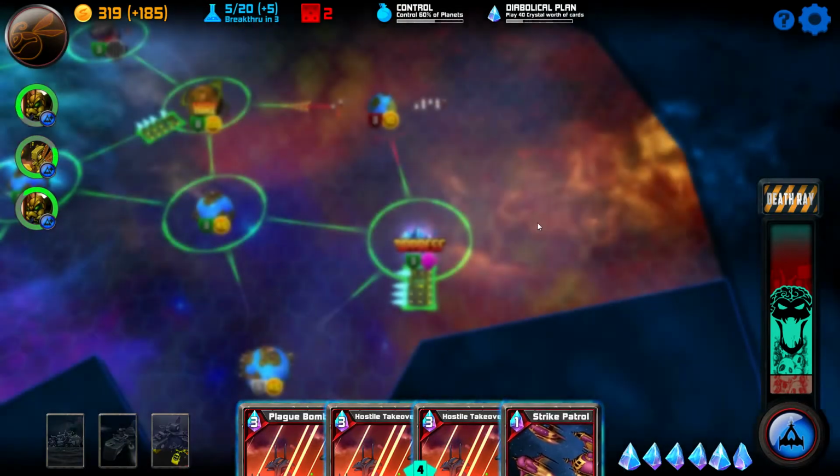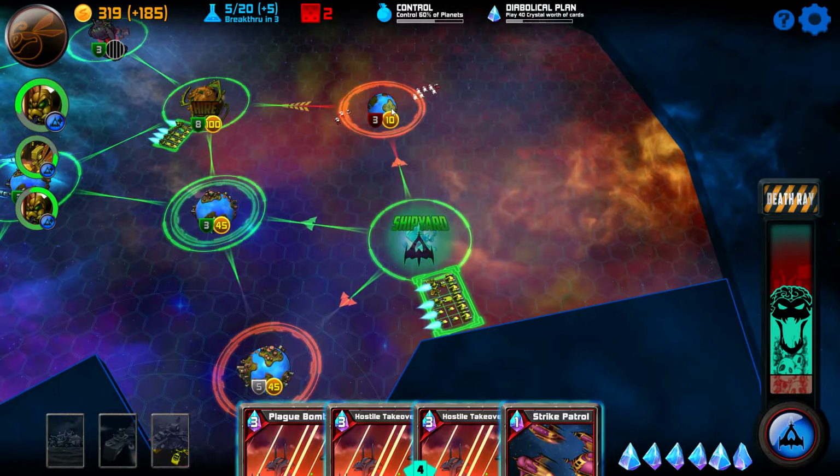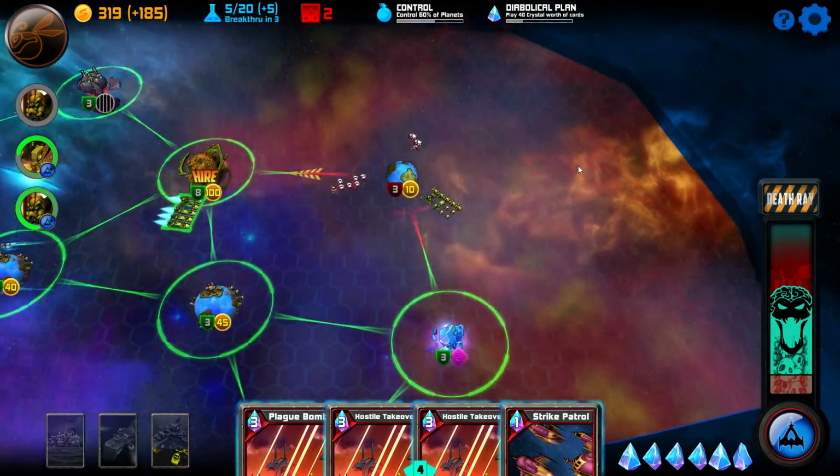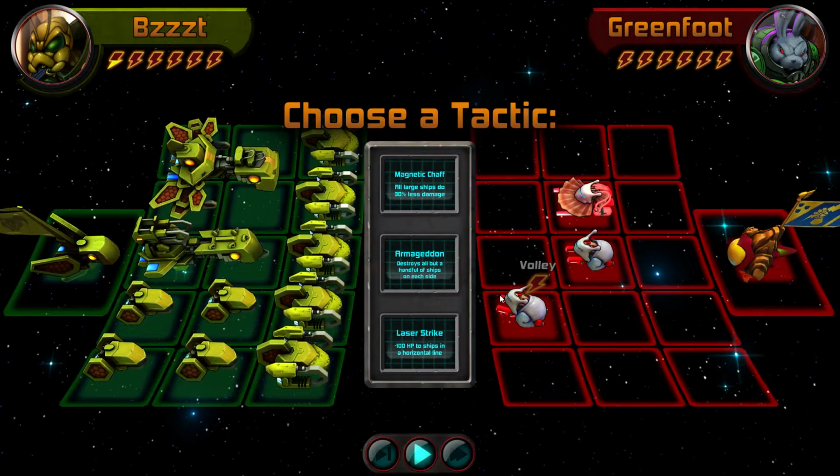Alright, come on, give me a good card. I don't need more frigates. Alright, let's give this a whirl. Greenfoot. Well, I can handle Greenfoot.